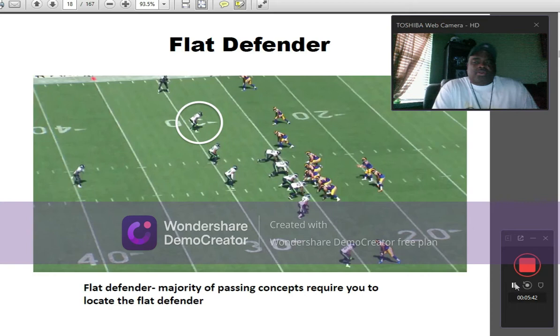Now, when you're doing a 4-2-5, as you're looking at it, you look at the 5 defensive backs. You have 2 at the top, 1 in the middle. Then you have 1 that looks like he's playing up on the line of scrimmage. He could be an outside linebacker, or he could be the other safety. And look at the cornerback. The cornerback is up. See, they're notifying the flat defender. The majority of passing concepts are determined by the location of the flat defender. That's who the quarterback most of the time is going to be trying to throw the ball off of in your defense, the 4-2-5.